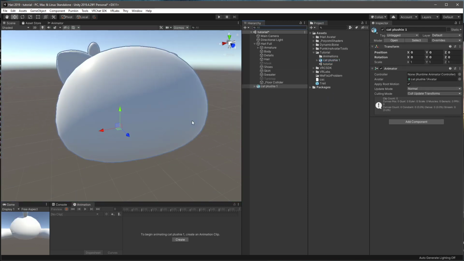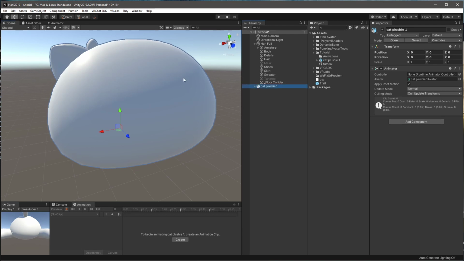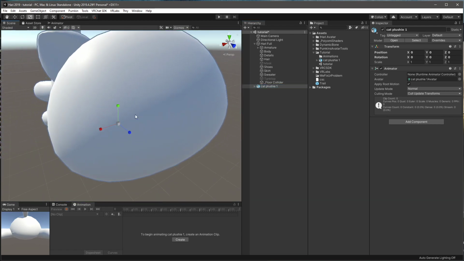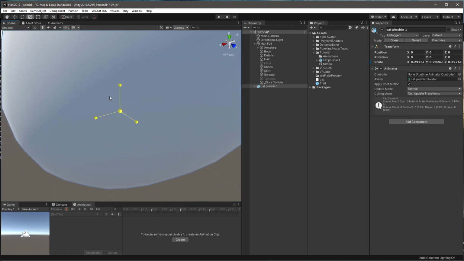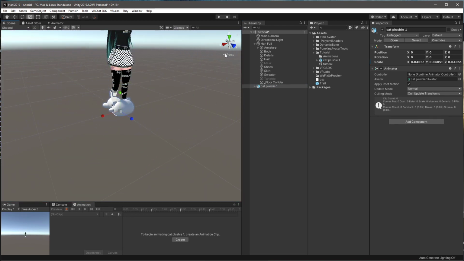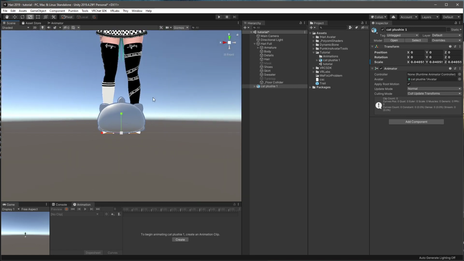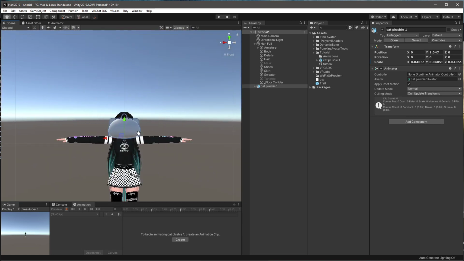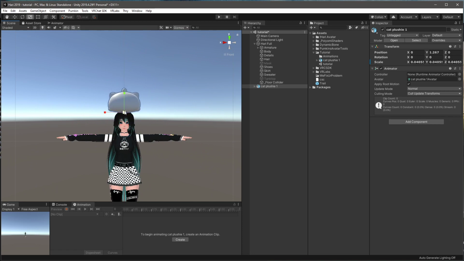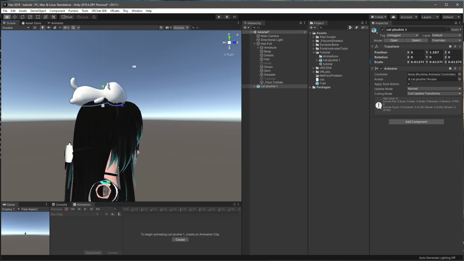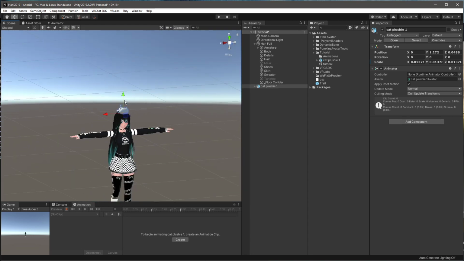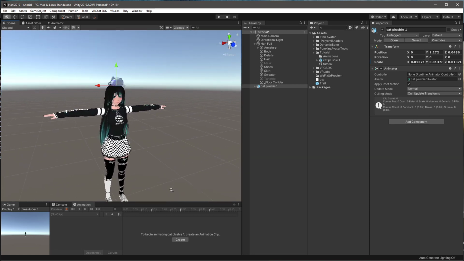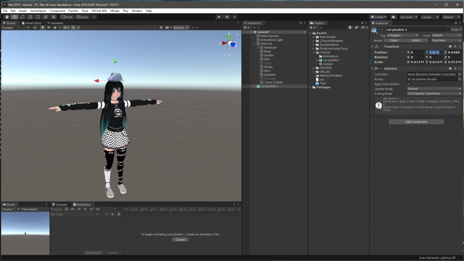I'll drag it into the scene. You can see it's huge and it doesn't have a texture. It's fine. Hit R to scale it, and I'll just scale it down. Keep scaling it down, and I'm gonna line it up with how big I want it to start. We're gonna be able to change the scale of it later as well. So I kind of like this as default. Seems about accurate for that. So we'll keep that scale there. And then I'm going to go ahead and reset the position of this.